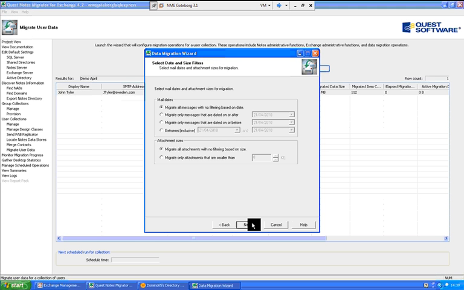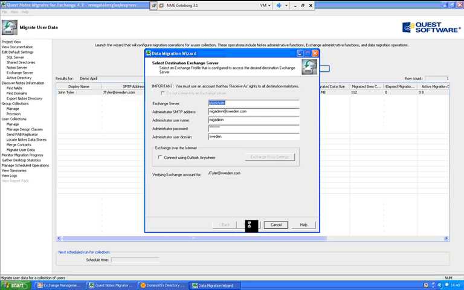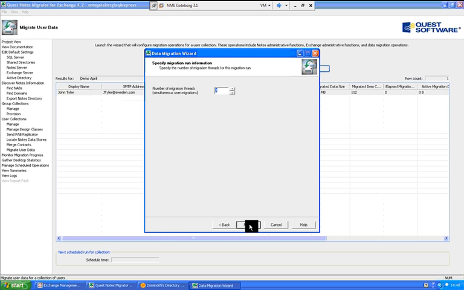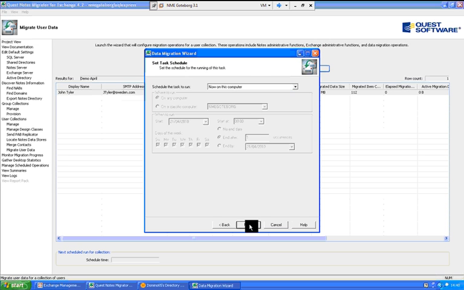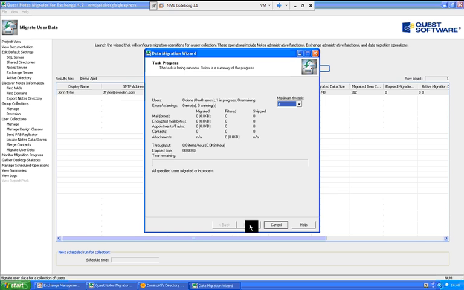And then we have date filtering. So this can be very handy if you only want to take maybe the last 90 days worth of data, or if you want to do filtering for an archiving system that you have in place. If you want to prune attachments as well, we have the ability to prune them all together or simply take them off based on size. Now I'm just validating the Exchange mailbox exists. And the migration threads, again, if I wanted to bump those up and have more processing power, I could. This is allowing me to schedule it. And what we'll see here is it just pauses for a minute, initializes, and should move through the migration very quickly.